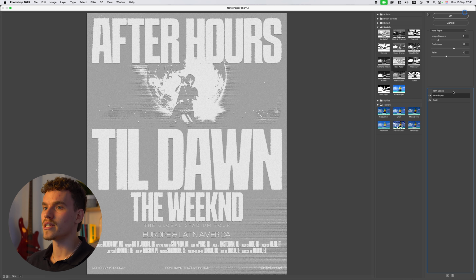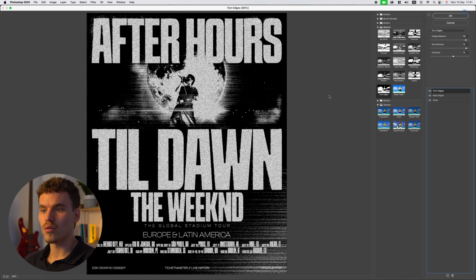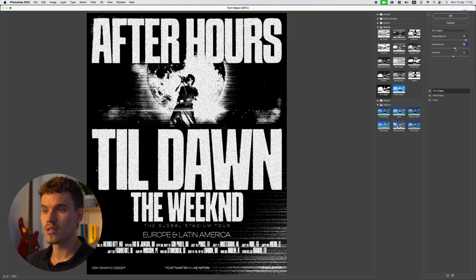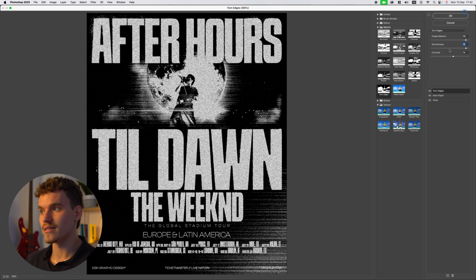And then when you combine this with torn edges, it's going to strip all of that color back into black and white. Now, when these are all combined, you've got this really cool effect. It's clear texture, clear distressing, and you can play around with these settings here with the smoothness and contrast. You're going to see how much it will change just from changing one setting. So really do play around with this. And these are the kind of balancing levels that I've gone for. So I'm going to hit OK here.